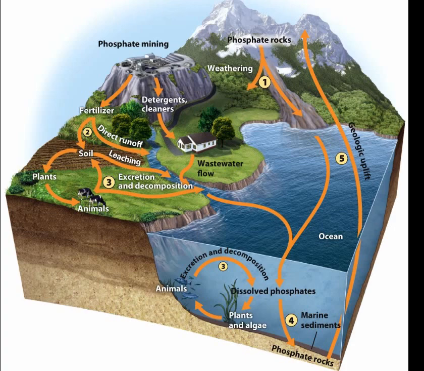So today I'm going to be discussing the phosphorus cycle, each of the steps, as well as its anthropogenic consequences and the effects on the environment. The figure in front of you on the screen shows the process of the phosphorus cycle. This cycle has no gaseous component.